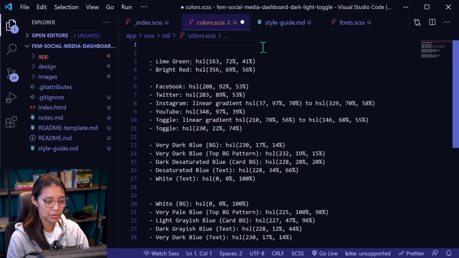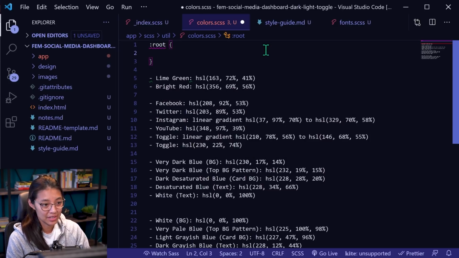We're not going to use Sass variables because CSS has come out with CSS variables or CSS custom properties. And that's something that we kind of have to use because we're doing the dark light thing, and it doesn't work with Sass variables very well. This is because you can change the value of the CSS variable with JavaScript, without having to reload things.